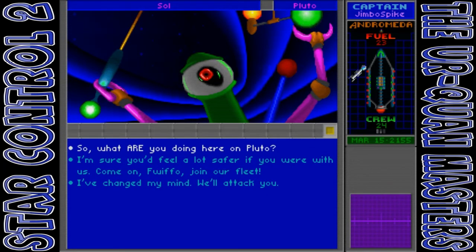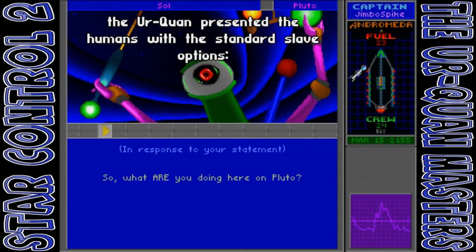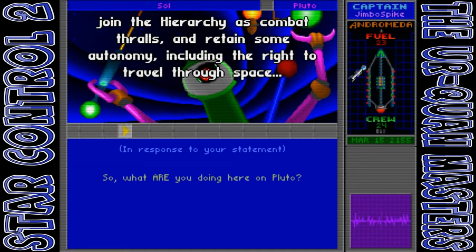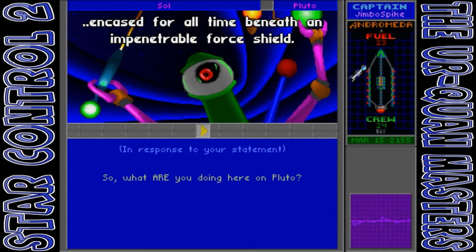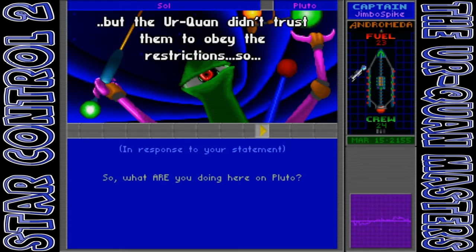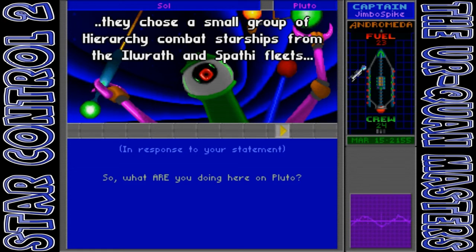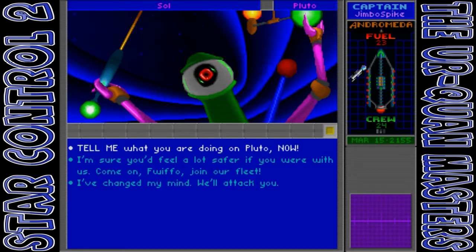Ah, poor Fwiffo. What are you doing here on Pluto? When the Ur-Quan Armada entered the system to subjugate the Earthlings, the Ur-Quan presented the humans with the standard slave options. Join the hierarchy as combat thralls and retain some autonomy, including the right to travel through space, or become a fellow species and return to free atomic savagery on the surface of their homeworld, encased for all time beneath an impenetrable force shield. The humans chose the latter option, and so were swiftly imprisoned on the surface of Earth. But the Ur-Quan didn't trust them to obey the restrictions, so they chose a small group of hierarchy combat starships from the Ur-Wraith and Spathi fleets to create the so-called Earth Guard and station them at a base on Earth's moon. Tell me, what are you doing on Pluto now?